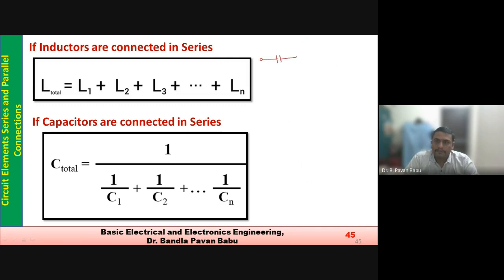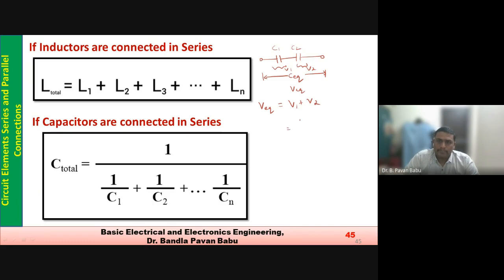Okay, for the time being, I'm considering two capacitors in series, and this will be the equivalent capacitance. So what is the voltage applied across this equivalent capacitor? Let the voltage across this capacitor be V1, across the other capacitor V2, and across the equivalent capacitance V equivalent. As per KVL, V equivalent equals V1 plus V2.